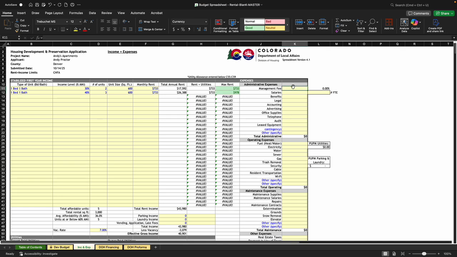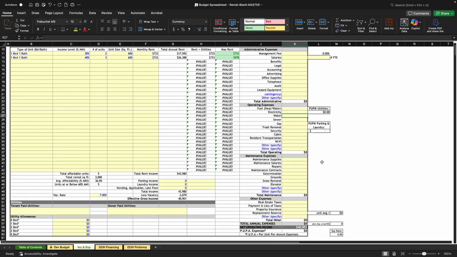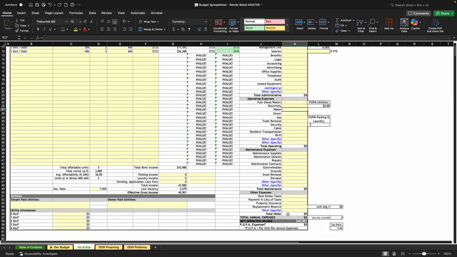So then you're going to go through and enter these numbers based on whatever it says in the PDF. And a good reality check, a good way to double check the numbers, is if total annual expenses here matches what's in the PDF, you know you've entered the right numbers. If this number is different, or if the total development expenses is different than what's in the PDF, you should look at the numbers and double check that you've entered them correctly.